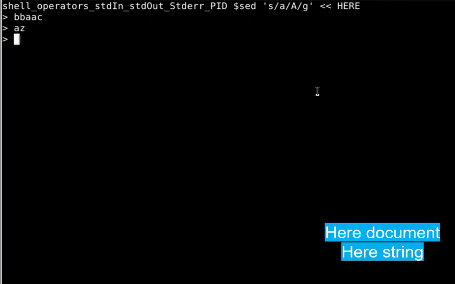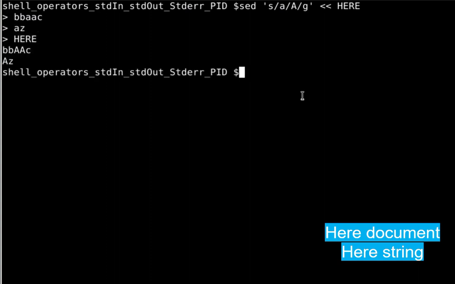After hitting the last enter, you pass the same tag again to terminate. After termination, you can see the first line has the substitution on all the a's, and the second line also has the substitution of a to capital A. This is called here document.